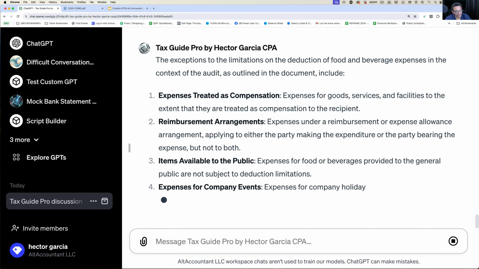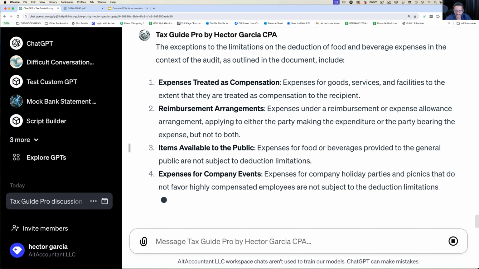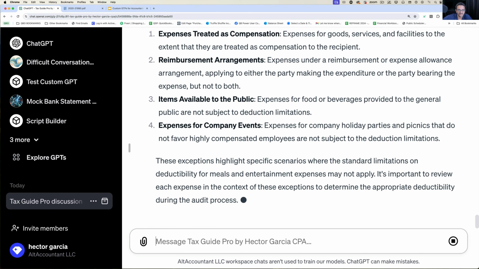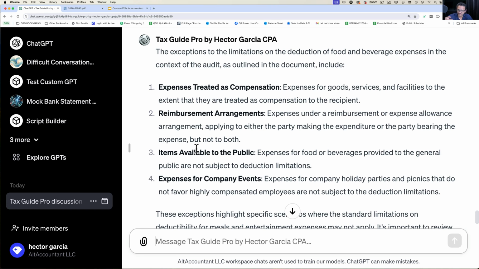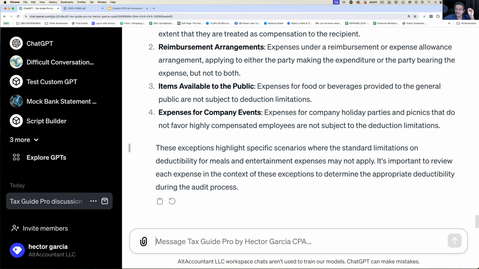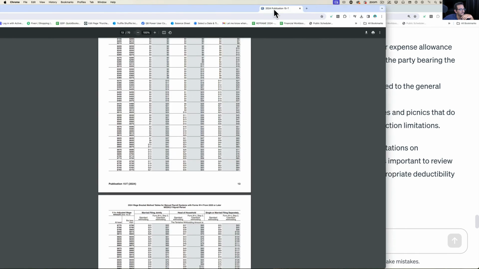That's really interesting, and I'm very excited to see what other accountants do with this type of stuff, where they start experimenting with what ChatGPT knows, what the regulations tell me, what the IRS website tells me, how you triangulate all that. Now I'm going to take it one step further and ask it a very specific question about a publication that the IRS has. So I'm going to go really tricky on this.